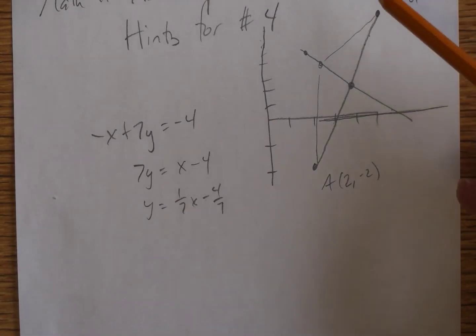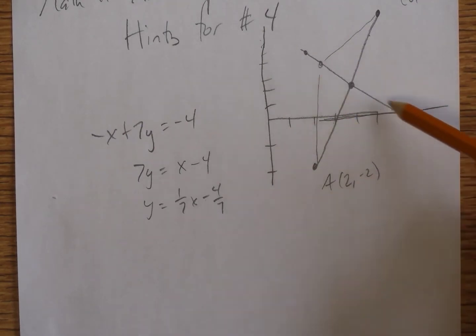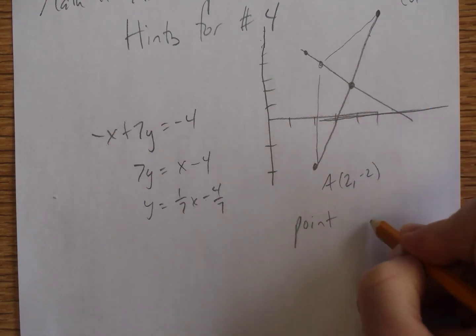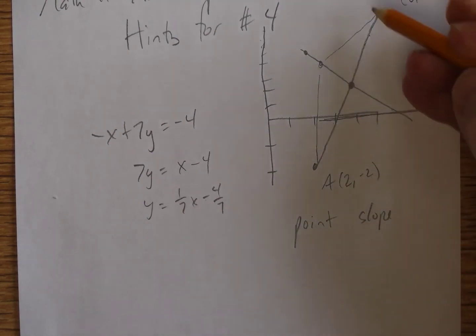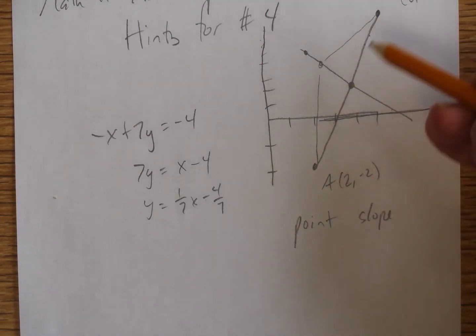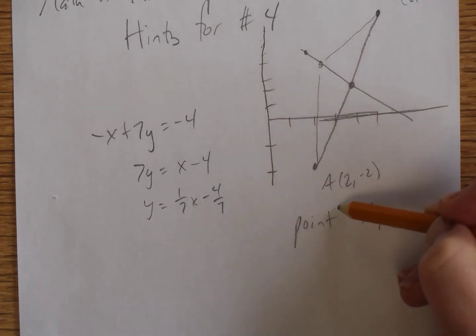So what do you need to know? You need to know the equation of this line. Well, how do you find the equation of this line? You need a slope and you need a point. Do we know what that point is? No, but we could figure it out pretty easily because this is just the midpoint and we have a midpoint formula. So we use the midpoint formula to figure this out. Okay, so that's a check mark.